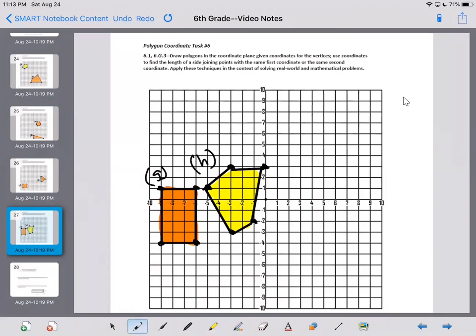So again, different polygons in the coordinate plane. Now we're working in all quadrants. If you'll remember, 5th grade was only quadrant 1. Well, 6th grade brings in all of the 4 quadrants. And sometimes vertices will end up being on intercepts. So if it's an x-intercept, it just means that the point is on the x-axis. If it's a y-intercept, it's on the y-axis. Those are good vocabulary to discuss at that time. And so this would be just practice with that, and also practice finding the area of the shapes.